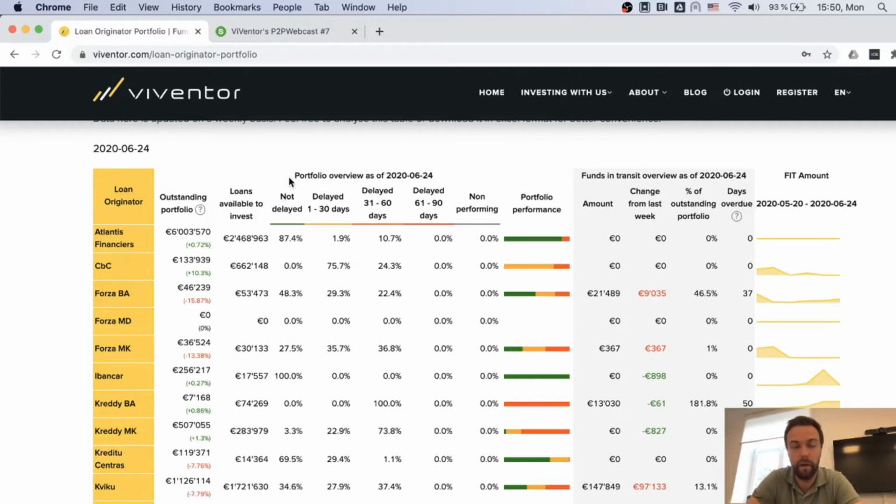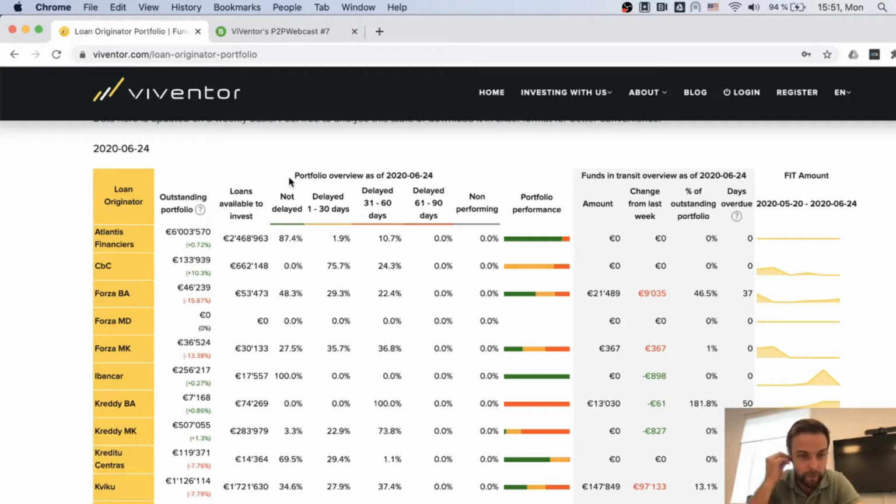and what risk tolerance they have. Of course, we all know that our loan originators are not bank lenders. They are subprime or near prime lenders, which means they are lending money to higher risk customers who are usually not able to get loans in regular banks. That means they are always on a higher risk scale. That's why we get these higher return rates for our investors as well. So of course it is to be expected that the portfolios will not always be 100% green, and even in banks they are never 100% green.